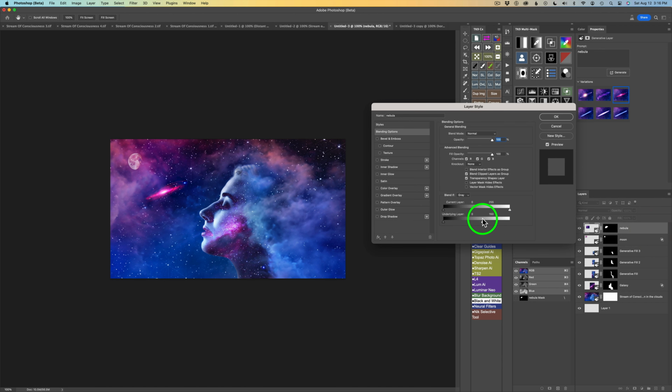You just double click on the layer, but not the name of the layer. Now I'm taking the highlight and moving it to the left. I don't like that. Now I'm taking the shadow, seeing what kind of result I get. Then hold the Option or Alt key down and split that, and then you can graduate it off. And this is where the blending starts working.